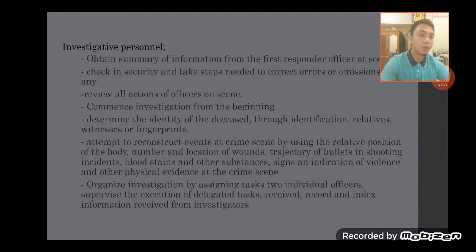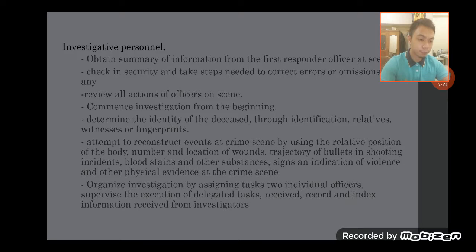So that's why you must check if the area is properly cordoned, because this may result in impurities. Review all actions of the officer at the scene. This is a precaution taken in order to not overlook the scene or miss any details that are vital in the investigation. Commence investigation from the beginning. Meaning, start from the beginning.